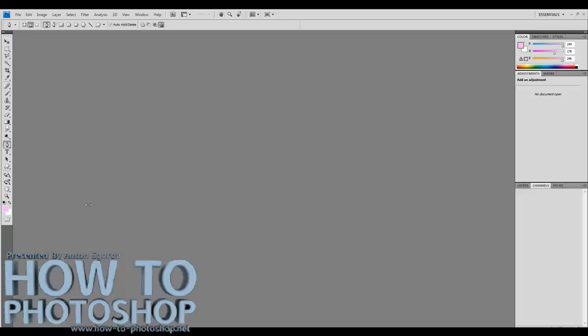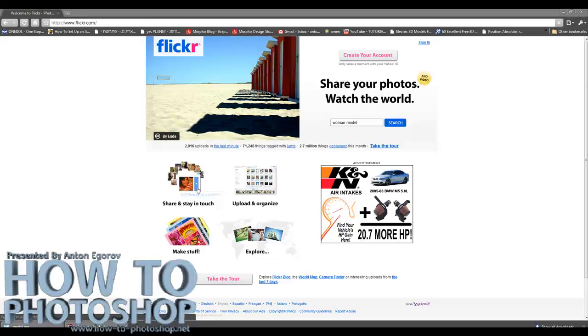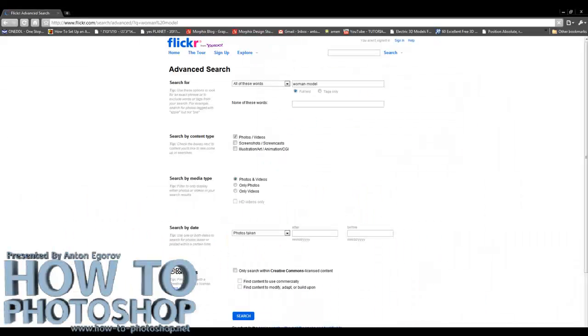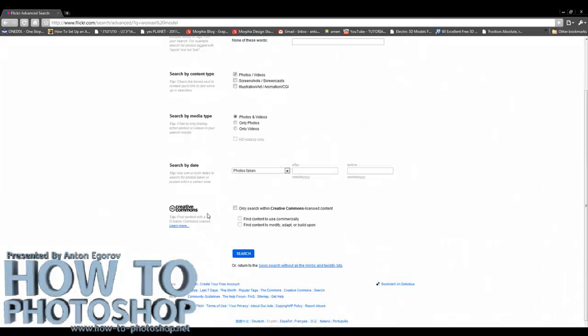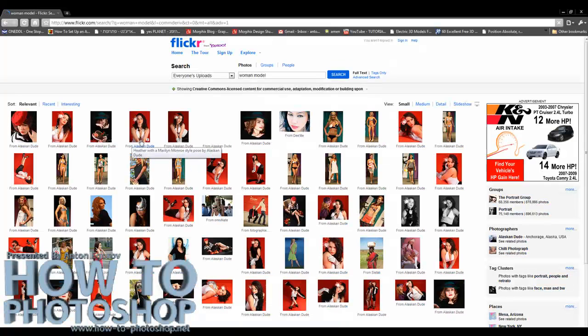Now, if you want to get some images to work with to learn Photoshop, you can do it online by, let's say, going into Google. Or if you want a licensed photograph that you won't get sued, you can go into Flickr and just search for something and click search. Now, as you see your search results, you'll need to go to the advanced search options. Go here on the Creative Commons and select all of them. It means that the artist that uploaded the photographs allows you to use it for commercial work, like making flyers for a club or just making a poster for you. So you can see I took this picture from here.